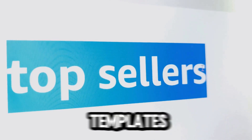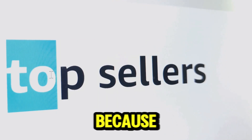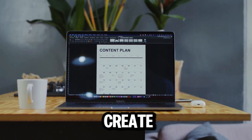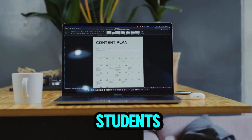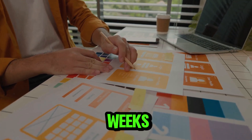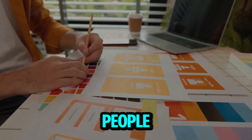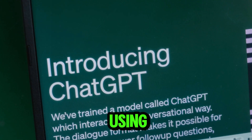Now let's talk about templates. Canva and Notion templates are exploding right now on Etsy and Gumroad because people love tools that save them time. For example, you could create a weekly content planner for Instagram coaches, a budgeting spreadsheet for college students, or a goal tracker for entrepreneurs. With Canva's drag-and-drop interface and AI-assisted design, you can create these in minutes, not weeks. And with Notion, you can build dashboards people can duplicate instantly, turning your template into a product they can buy and start using the same day.